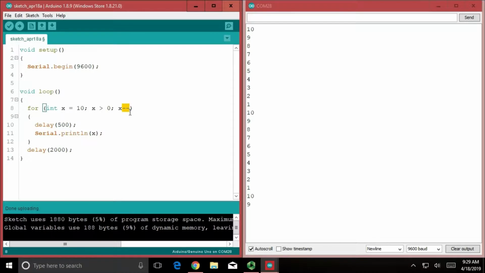Another way to write my decrementing, my minus 1, I could write x equals x minus 1. What that's going to do is take what's in memory, x, so 10, subtract 1 from it, becomes 9, and that's the thing that we save. This is the exact same thing as x minus minus. So there's a bunch of different ways sometimes to write the same thing or to do the same thing. You're going to be the one to design your own code, so you get to choose what method you want to use.